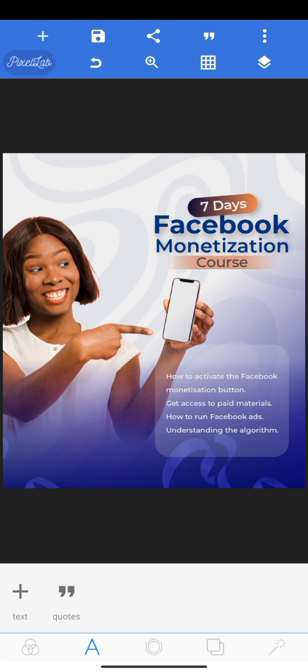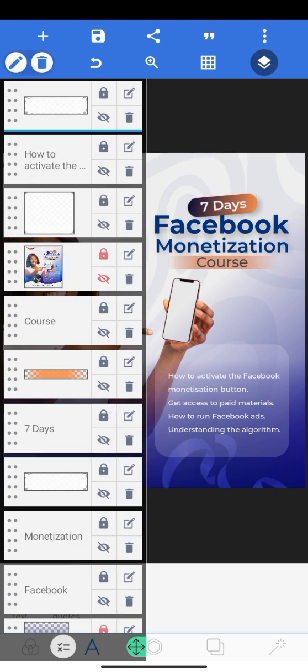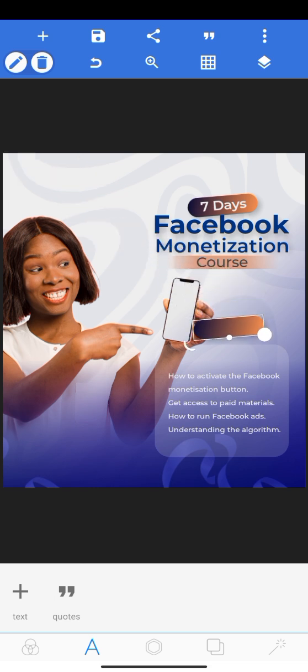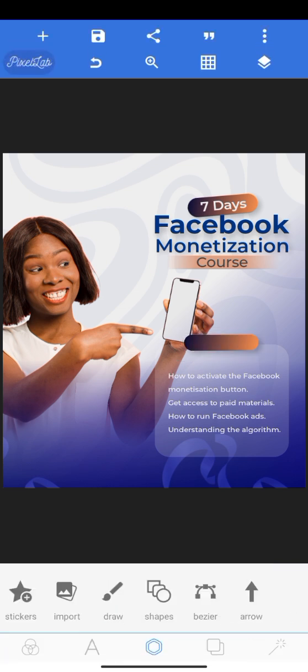Now the next thing we want to do, having done this, is to copy this shape where we wrote 7 days. Copy this shape, rotate it back to normal, place it here. I'm going to edit it because I want to reduce it like this. Place it here, have something like this. Now we mark this. Can you see this, guys?